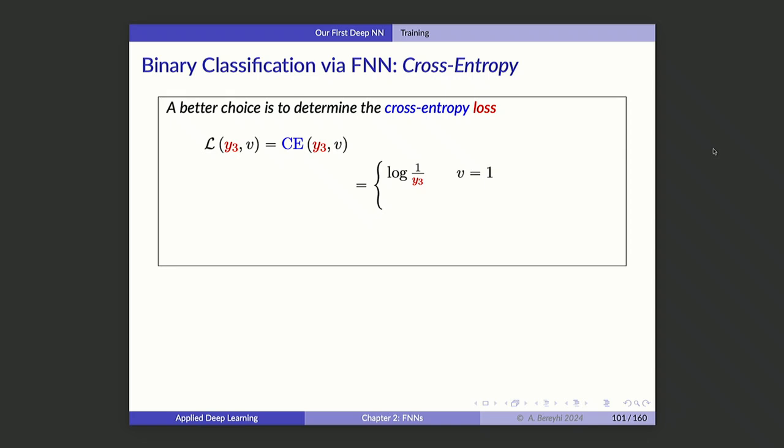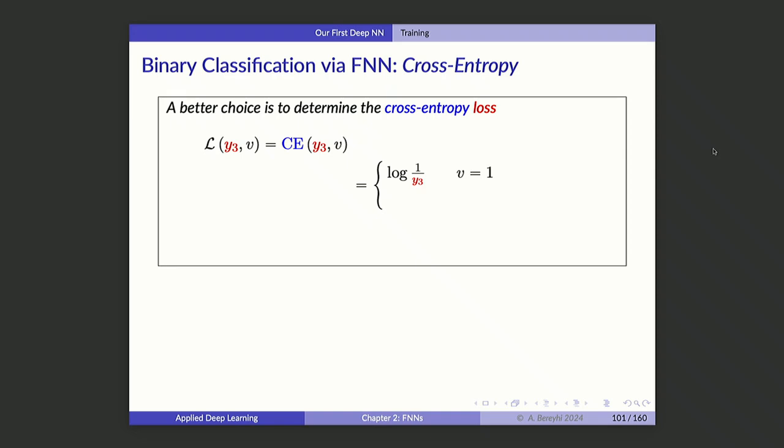If y3 is getting smaller and smaller, you're going to have a larger and larger logarithm of 1 over y3. So the minimum value you can see here, when y3 changes between 0 and 1, is when y3 is 1, because in that case it's log of 1 over 1, which is 0. Any number smaller than 1, when you reverse it, is going to be larger than 1, and then when you take the logarithm it is something positive.